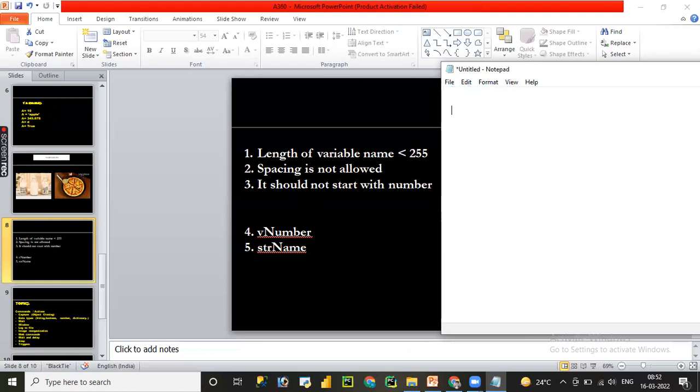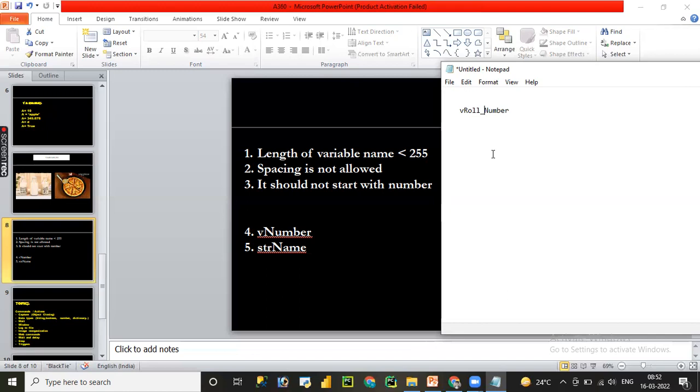And coming to naming convention, let's suppose I want to declare a roll number. What you can do, you can declare v roll number. This is how you need to declare a roll number. This is descriptive. In a real time scenario, you will develop the code and hand it over to the support team.